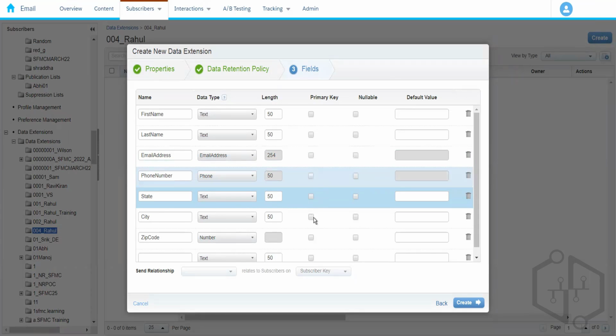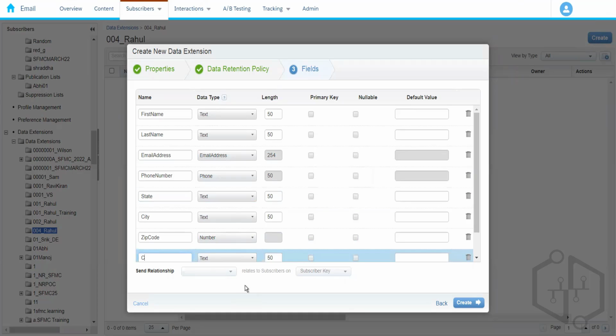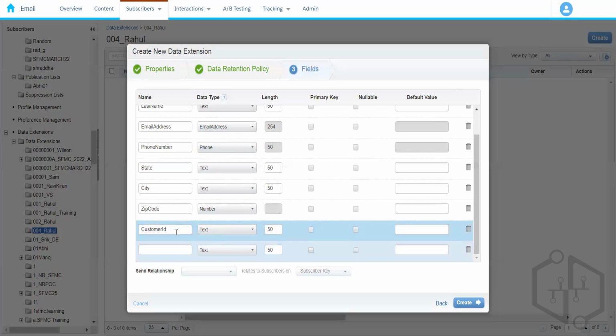Phone number, we can make it a primary key, but there's something better we can do: customer ID. Customer ID will always be unique, right? And we cannot have any customer where customer ID is null. There could be a few customers where the phone number is null, because they are not sharing their phone numbers. So it depends on us what we want to make mandatory and what we want to make optional. So we are making customer ID the primary key. It cannot have a null value, and it cannot be duplicated.